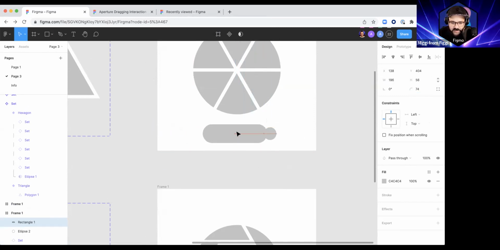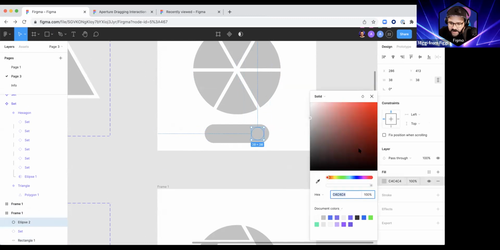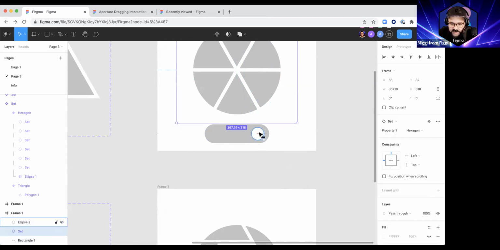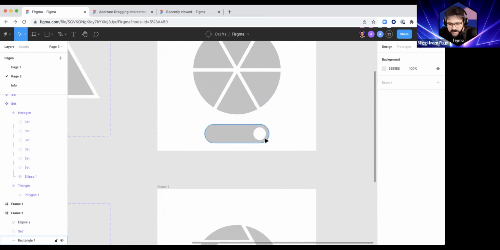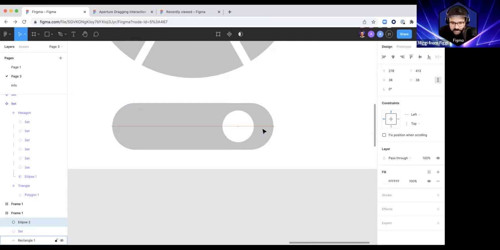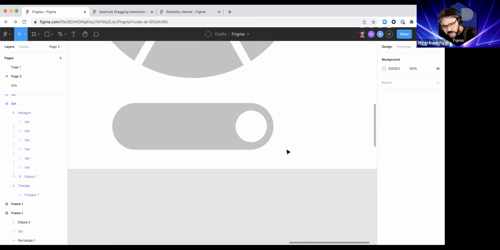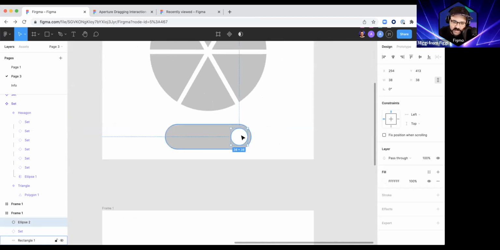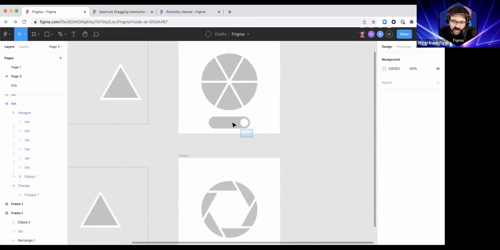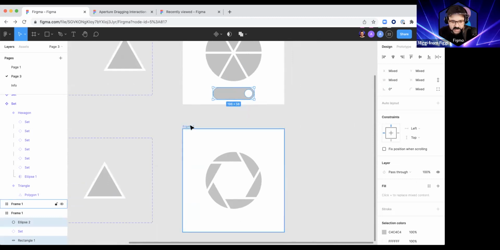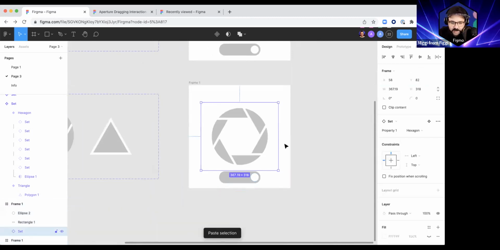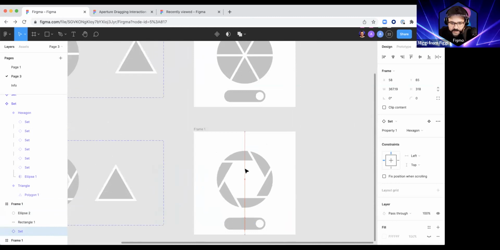There we go. Let's center that. I'm going to set that all the way to the back. I'm going to bring this all the way to the front. Let's make that white. Let's line that up. I'm just gonna eyeball it. There you go. Oh, that's 20. 1, 2, 3, 4, 5, 6, 7, 8. There you go. So now I got this circle and I'm gonna have it slide to the left, right? And I'm gonna use Smart Animate to get this thing to work properly.